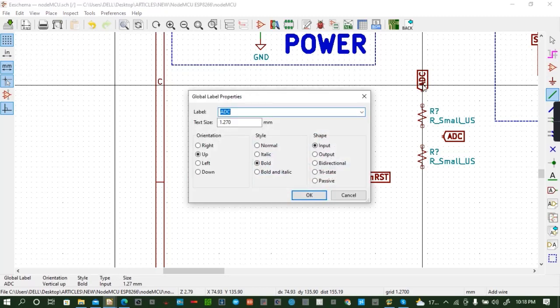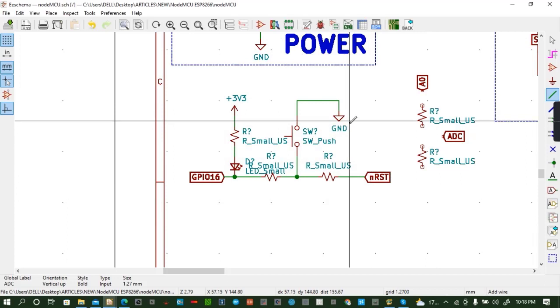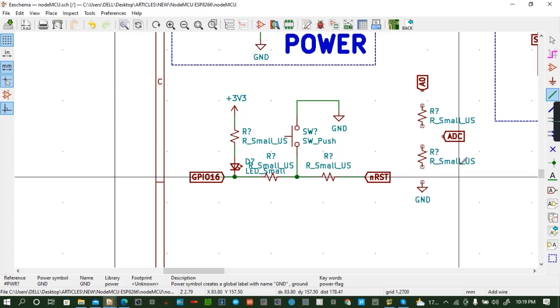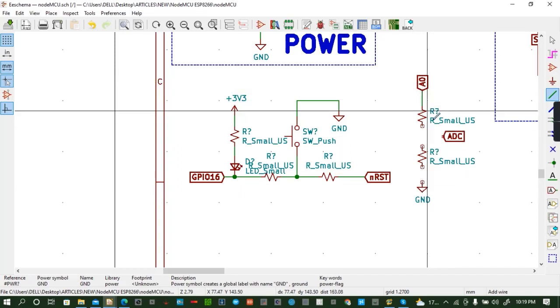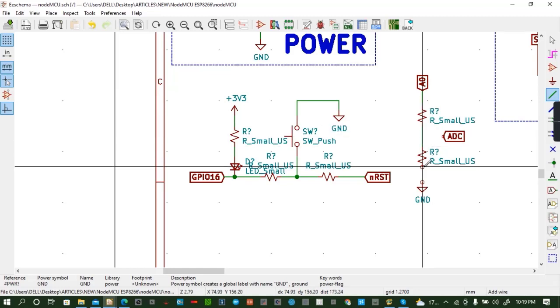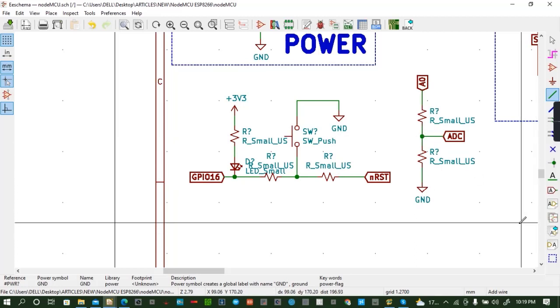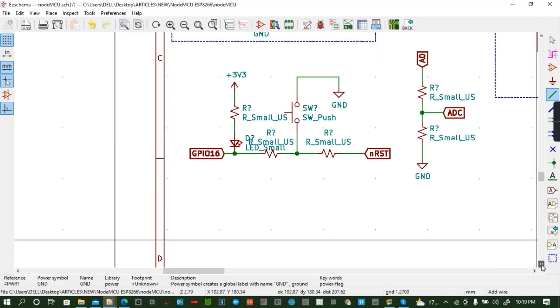Name it AO. AO. And hit enter. Then you can copy ground. Copy. Place it there. Let wire. Let's go on. That one is complete. Control C. We move on to the next one.